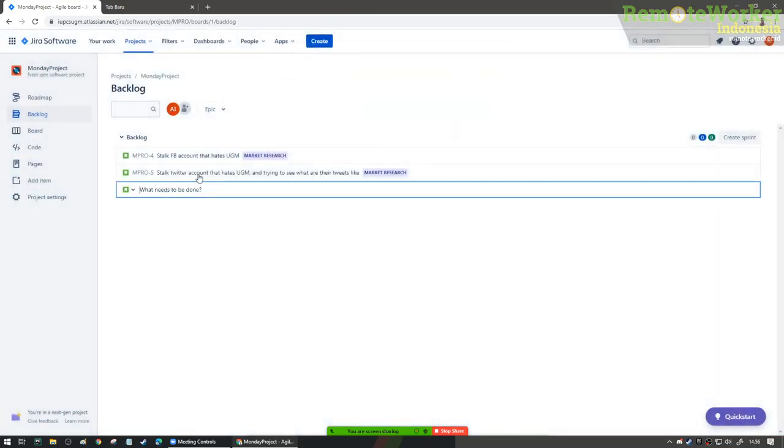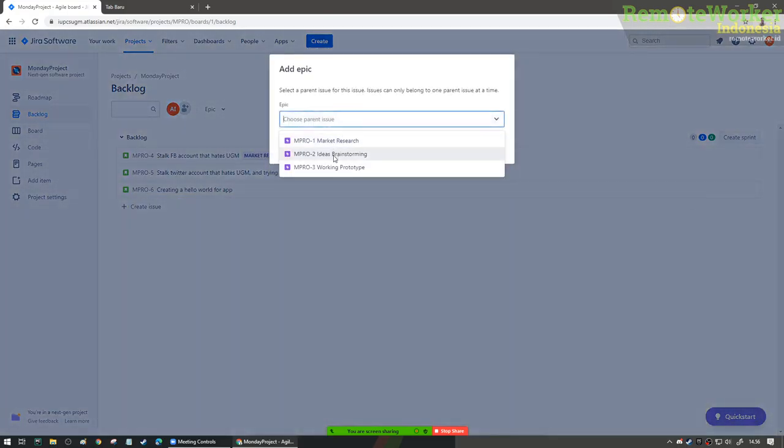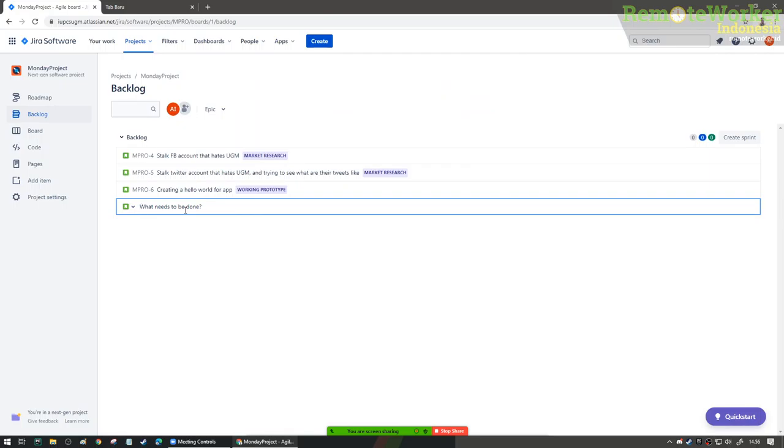So you have done the market research, and then for the prototype, prototype means developing software in the MVP, minimum viable... MVP. Hmm. What is the P? Minimum viable product. Yeah, right. Product MVP. So the application should be a mobile application. That's for sure. And you must think of this in terms of creating a hello world for an app. That should count. Okay, let me say, I think I made a mistake here. Ideas brainstorming. Sorry, this is idea brainstorming. So, idea brainstorming is.